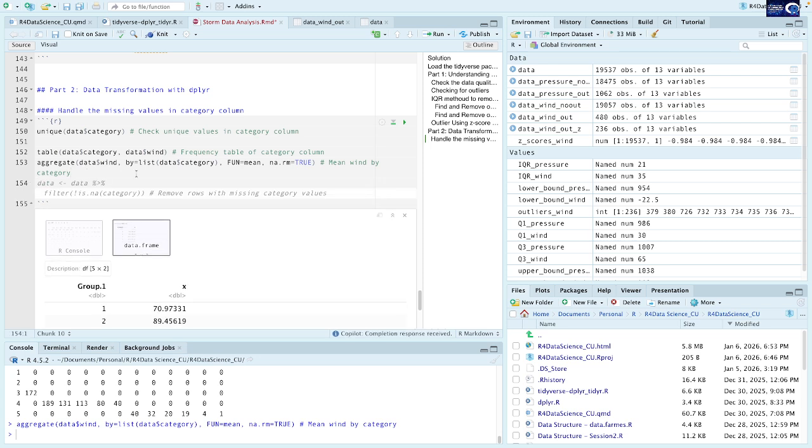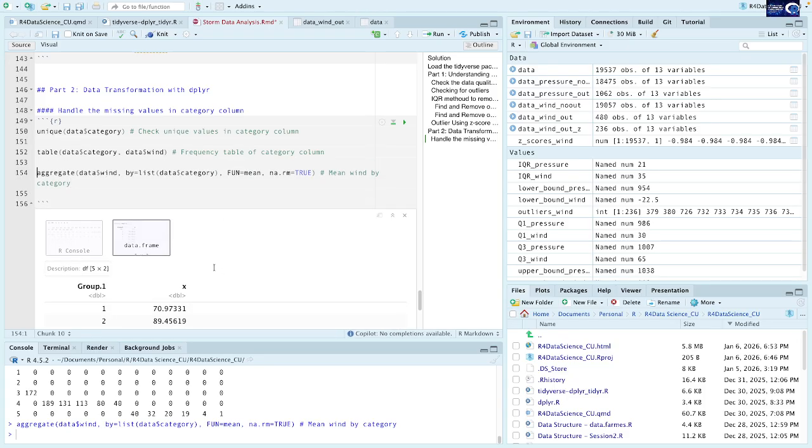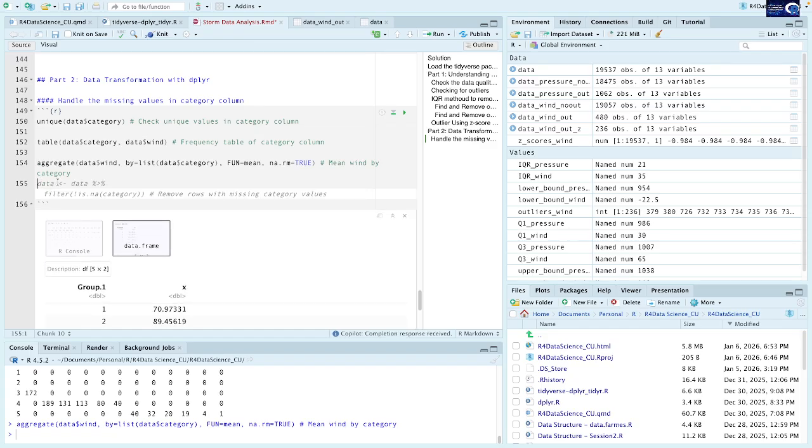So instead of removing the category column, we can update the category column using this condition. Here we have mean, and similarly we can find the maximum and minimum value.